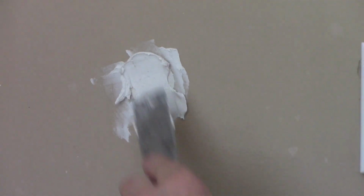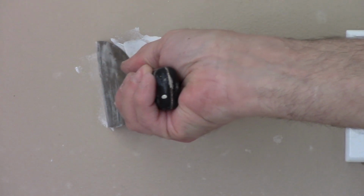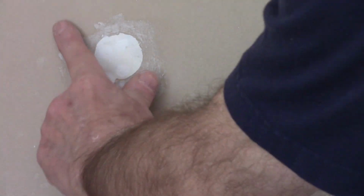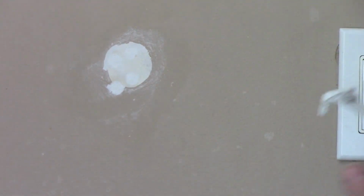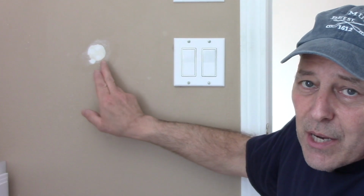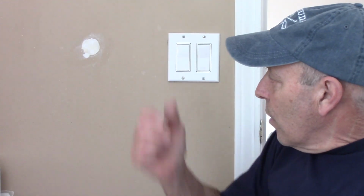All right, so now after we do that, we're just going to smooth it out a little bit. And then we're going to take a larger spackle knife and just go like this. And you can see now, everything else is even with the wall. So we're going to let this dry here. Once it dries, we're going to come back and spackle it one more time, and then I'm going to show you how to finish it off. All right, so we'll come back as soon as that dries up, and we'll finish it off.